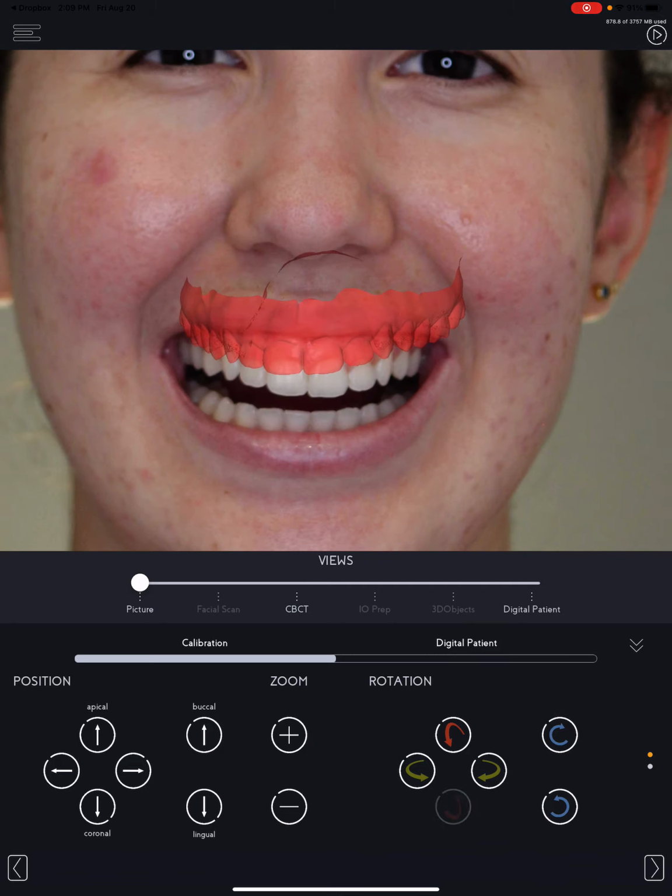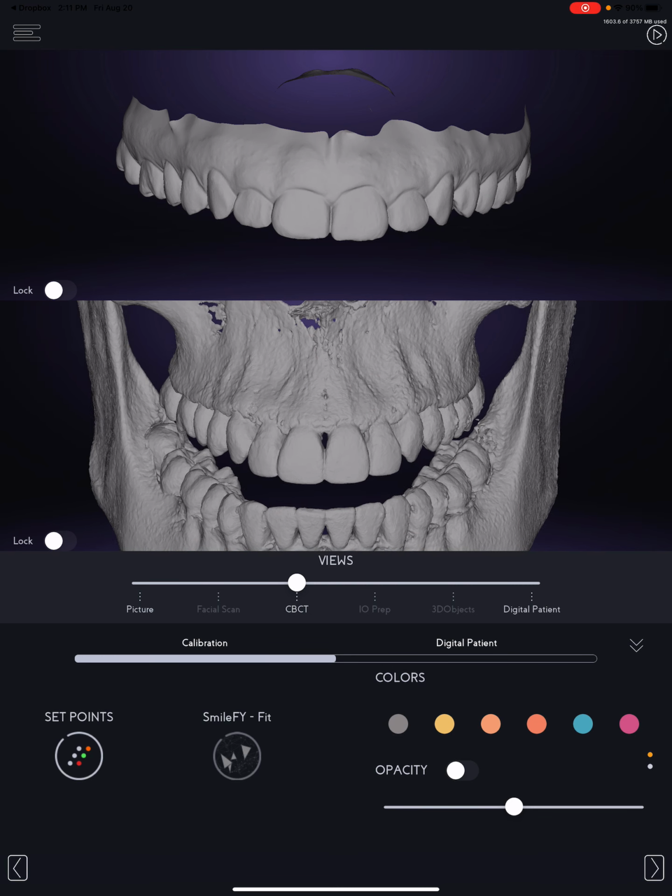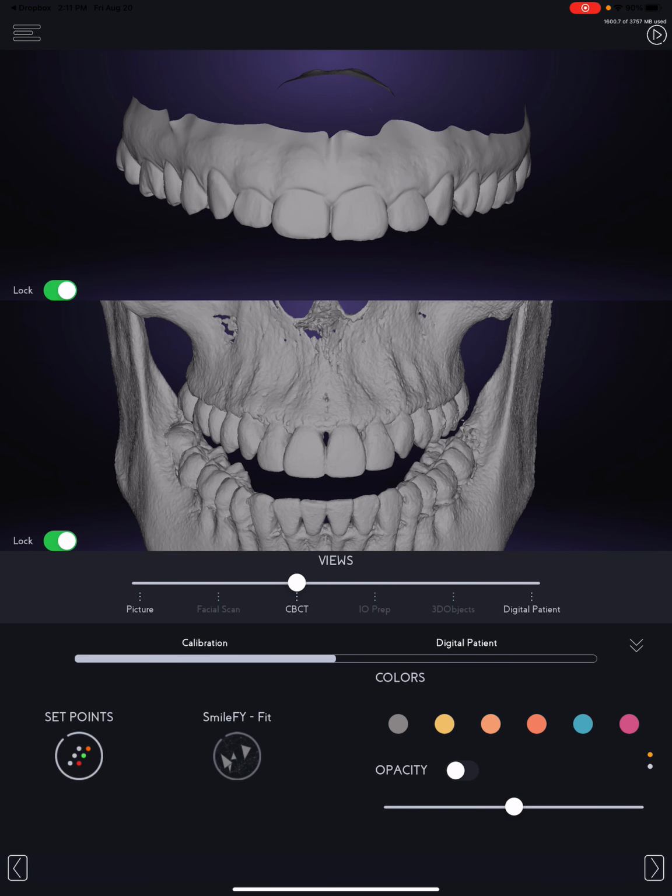Now you will slide it to CBCT. Let me unlock at the top, zoom out. All right, so here's my STL for the intraoral scan, and here's my STL file for my CBCT file. Let me lock both of them, and I will tap at the same position here. Tip of a canine, central, and canine. Tip of a canine, central, and canine. You literally tap on it. You tap on Set Points. You zoom out.